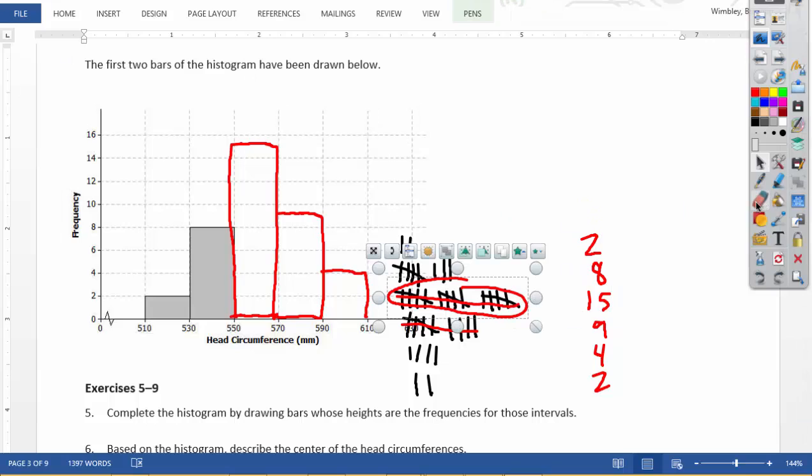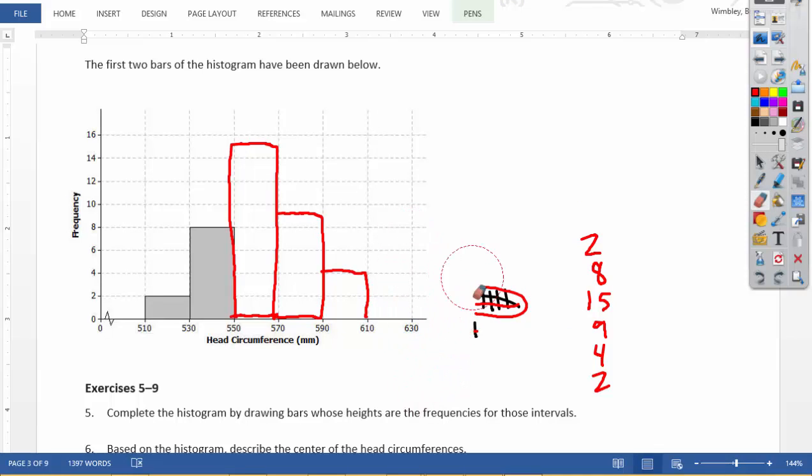Oh, looks like I'm going to have to erase it. So it was just too high. But now I have it in a graph format, so it's going to be easier for me to read. Okay, so we have completed the histogram, and now it's going to ask us these questions. I'm just going to trace this histogram so it will follow us as we move down the problem.